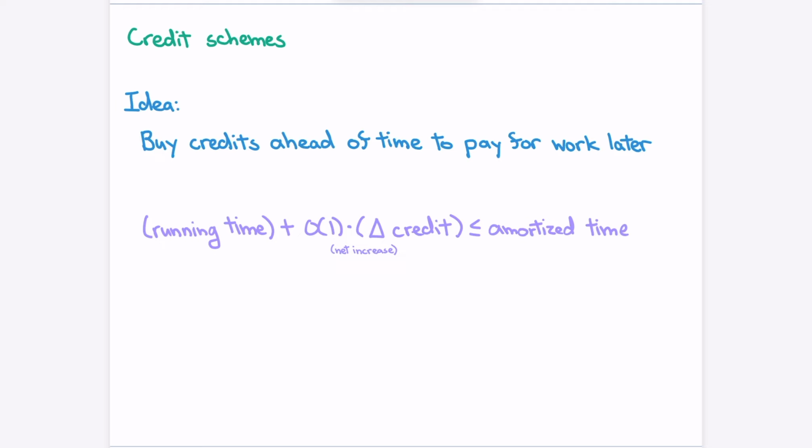So the idea here is to anticipate that by saying, okay, I'm going to put 10 units of work in the bank that can be used later, 10 units of work in the bank that can be used later, so that when that big operation comes up, you've already paid ahead of time for that big work you're going to do. I'll give an example and that'll help clarify, but that's the idea.